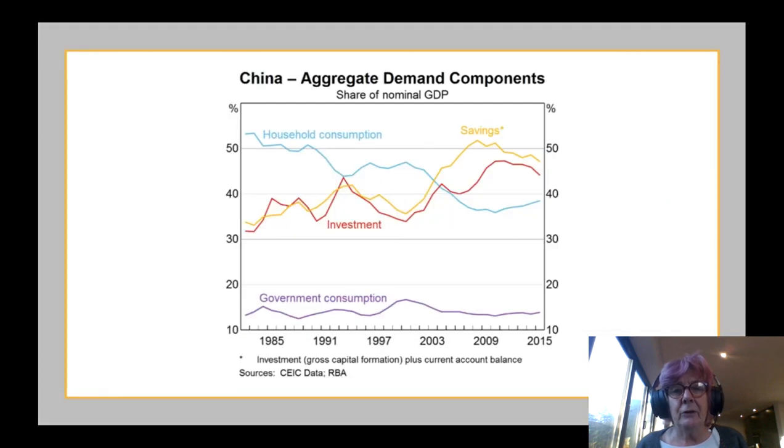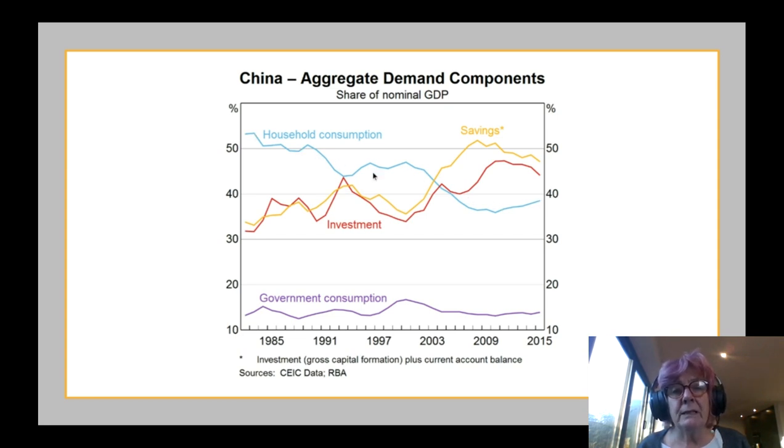So that's the UK economy. If we look at the Chinese economy, and I'm just going to show you this one graph about the Chinese economy, just to show something different really, a contrast. So we saw that in the UK economy, the biggest part of our economic growth came from consumer spending or household consumption. That is not the case in China.